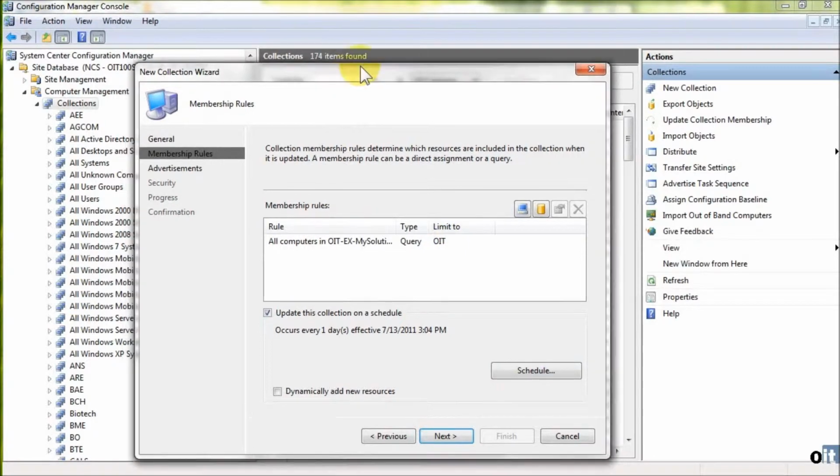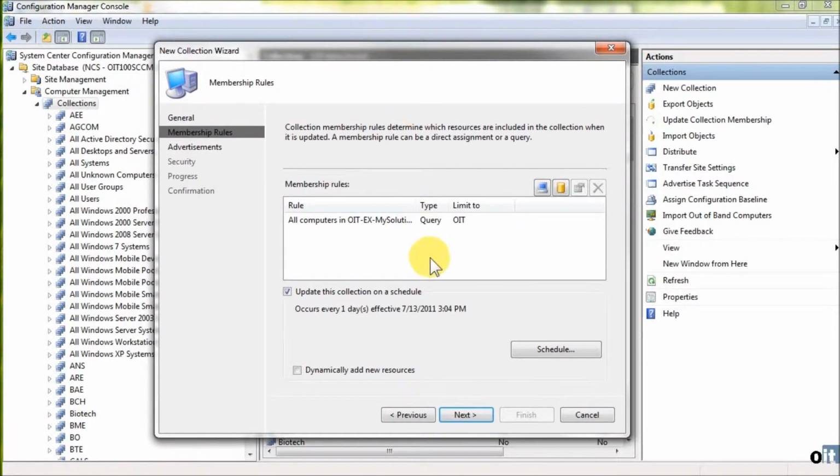The collection membership is not real time. There's a process that runs on the SCCM servers to gather that. By clicking dynamically add new resources, it means that if through some means it does detect a change in the collection, it can go ahead and process that. Otherwise, it wouldn't catch it until the next time it ran. When you're debugging, you can click on the schedule and have this done. For production type stuff, we want to discourage going crazy with setting super tight dredging intervals, because it simply isn't helpful.